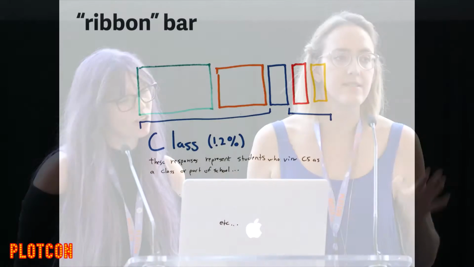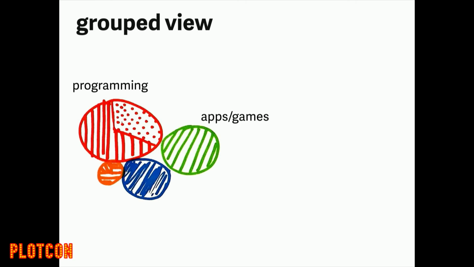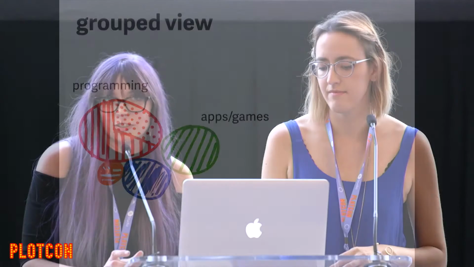We also thought about taking a step back and doing something like a ribbon bar where we could see everything on a bit more of a macro scale, just high level what was going on in the data. Maybe we'd want to group the responses into these bubbles, and then show the subgroups by different patterns. And as we talked about earlier, circles are not the easiest for the brain to understand, but we thought, well, it'd be fun. We'll write it down anyway, because that's what you do. You write down all the ideas.